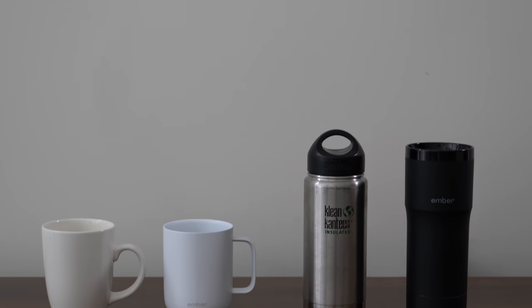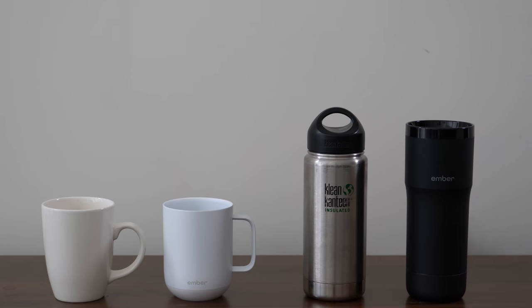So I've used the traditional ceramic mug compared against the Ember ceramic mug, and the traditional travel mug, that's a vacuum insulated Clean Canteen travel mug, compared against the Ember travel mug. Let's see how they compared. I poured in hot water at 160 degrees Fahrenheit, which is about 71 degrees Celsius, into all of the different mugs, and then kept measuring about every 5 minutes with this infrared sensor as well as this metal sensor for the 3 hour period of time.